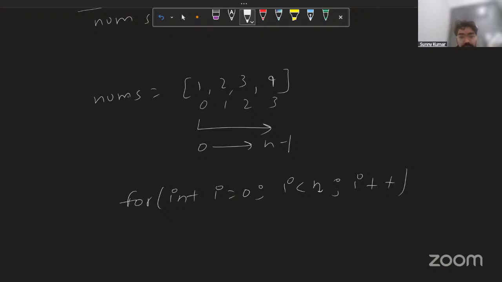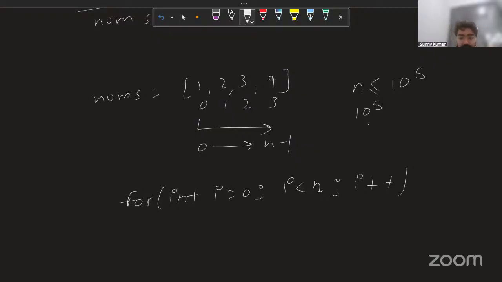So for n elements, if n is 10 to the power 5, you will not write 10 to the power 5 lines of code. That kind of bunch of lines of code is time taking.